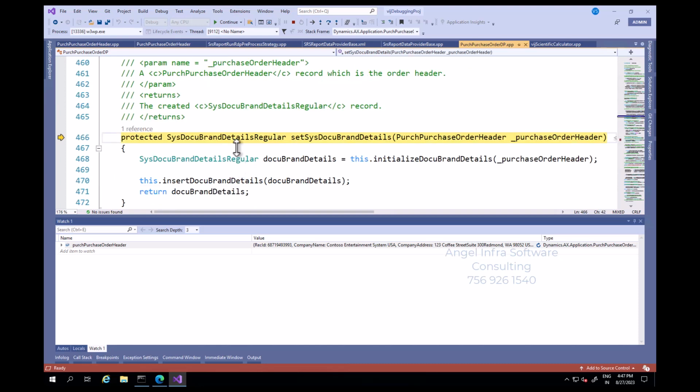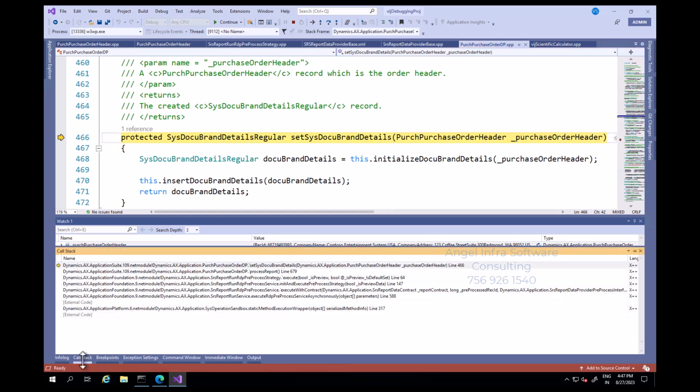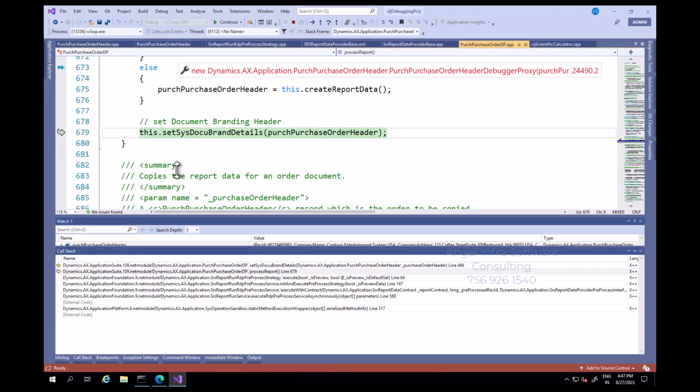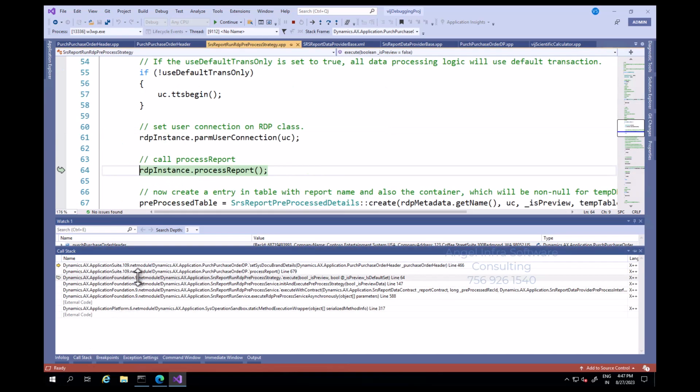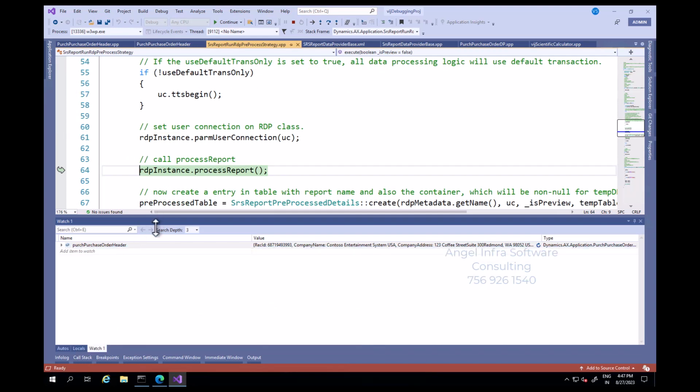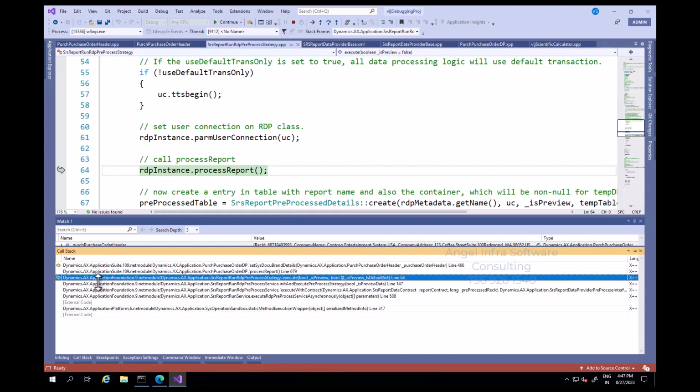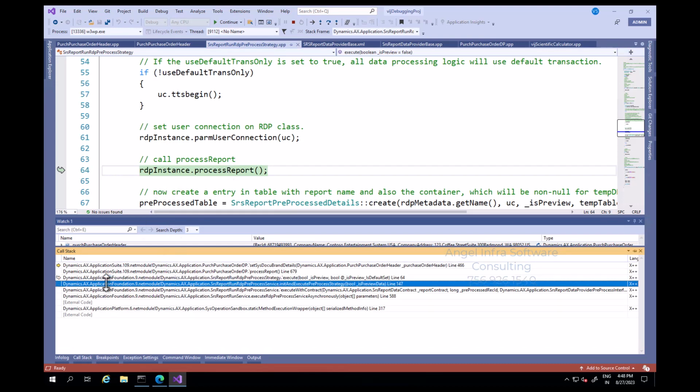If you go to F12, we are inside this. If we want to know from where we came here, this call stack will show you that. This yellow cursor shows you where exactly you are. Before this, if you click on it, we go to the previous call. Again, if you click on it, we go to the previous call. We are three levels down. Again, from where we came here, if you click on it, it will go to the previous call.